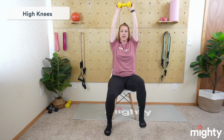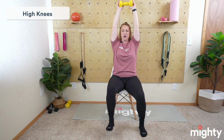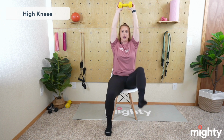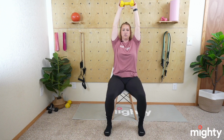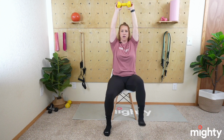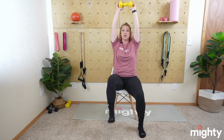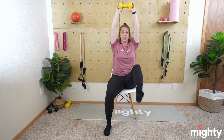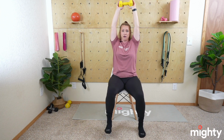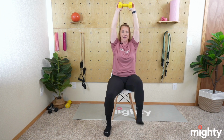Stay nice and stable. Excellent. Do this exercise nice and slow. If you do it fast, you're going to start to notice yourself rocking back and forth a little bit more. Use this time for time under tension, meaning let that muscle have its engagement for longer. Excellent. 15 seconds is all, mighty family. Keep it up.